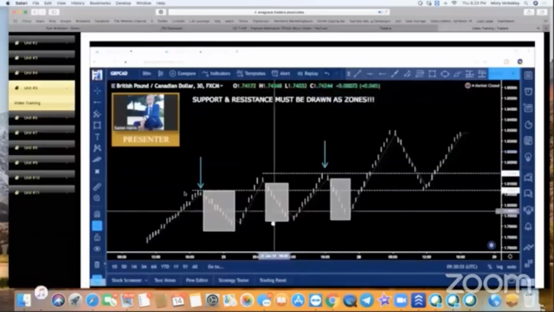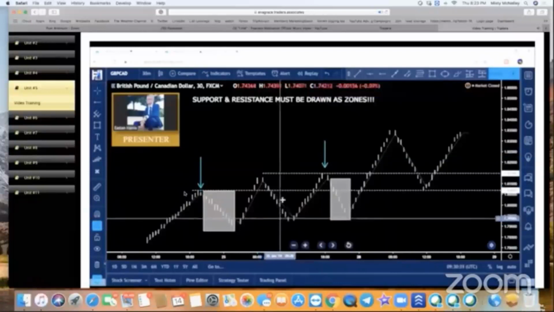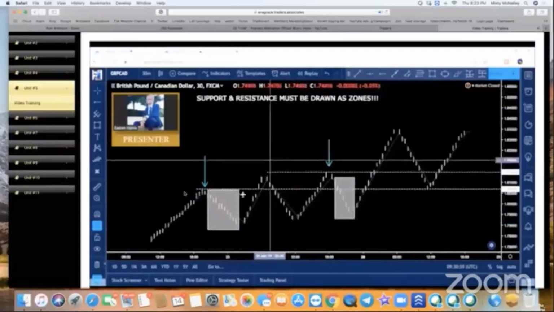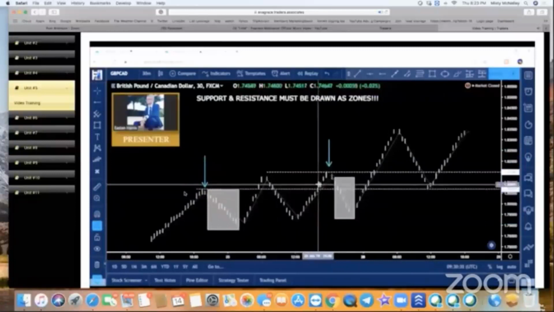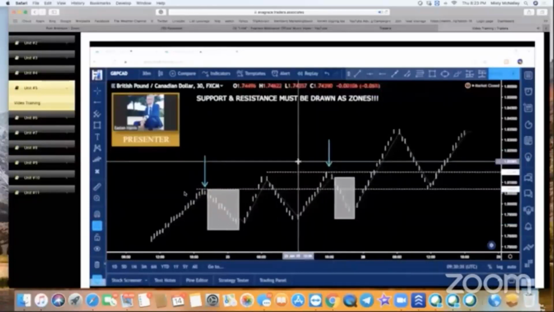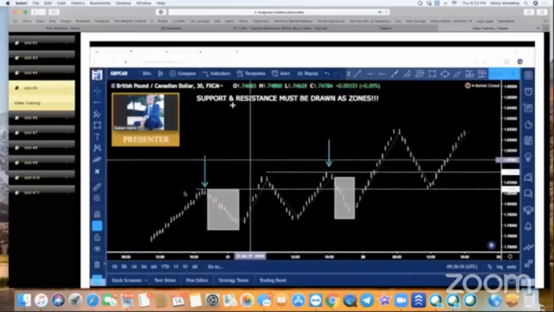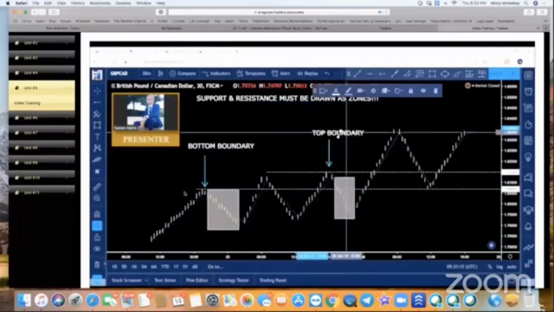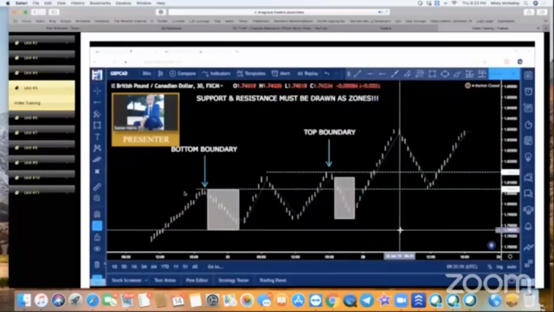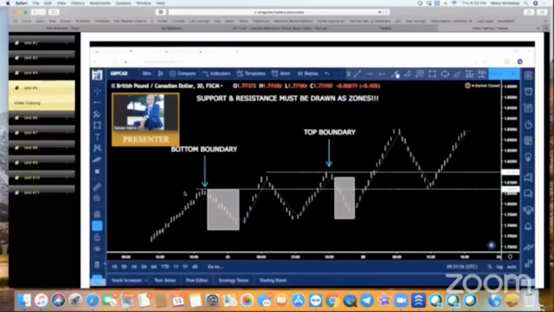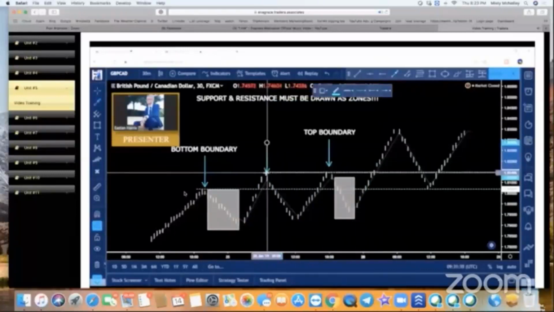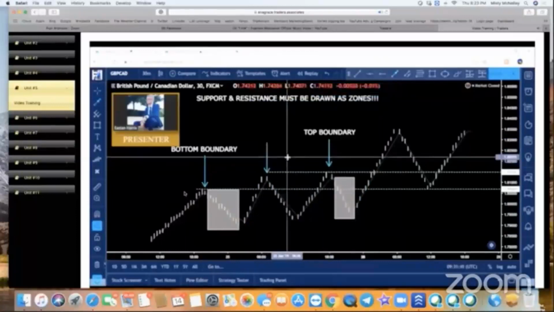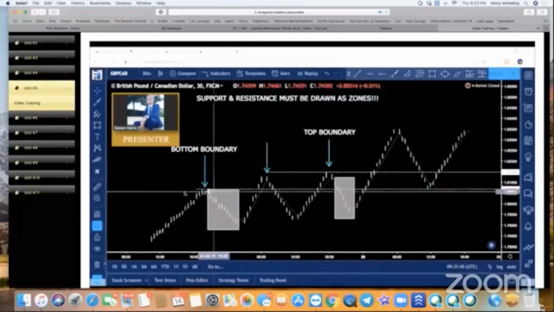Okay, so if we pay no attention to this one right now, when looking at these three bearish reactions and searching for this resistance zone, you have to make sure that you have the bottom boundary and the top boundary. So when we do this, we have all three reactions in our zone. All of them are accounted for. Now this one just happens to be within our zone, and that's great. That's exactly where we wanted it to be. We want these reactions to be accounted for.